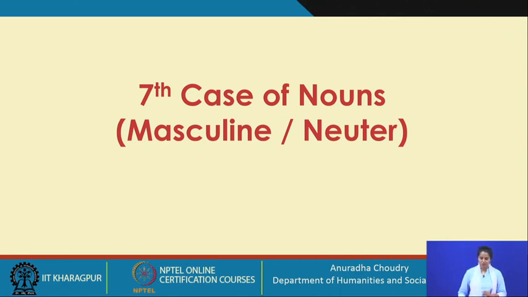Now, the seventh case of the nouns is as follows. Chashakaha asti, hastaha asti, chashakaha haste asti, chashakaha kutra asti, chamasaha asti, chamasaha kutra asti, chamasaha chashake asti. So in the first case, it is the glass is on the hand. And in the second one, the spoon is in the glass. Okay. So, hastaha, haste, chashakaha, chashake.